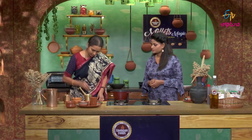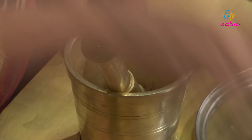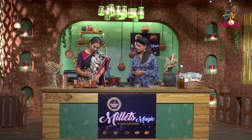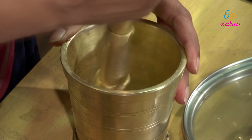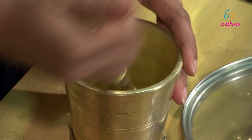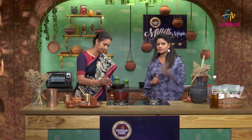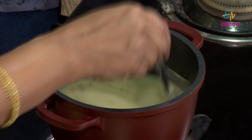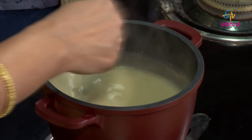It will turn brown. Once it turns brown, that is the next process. We will mix it a little and then stir it. Put it in a small bowl and add salt — only a little more. As it lightens, it will have a light flavor. We add jeera and mix it well.